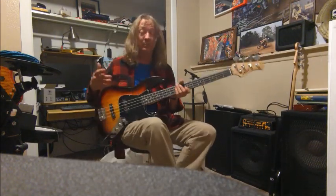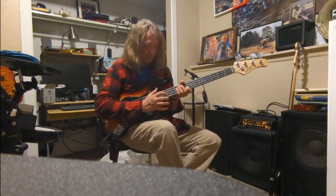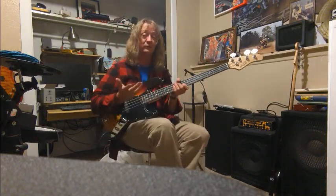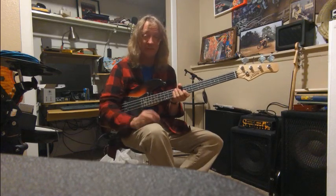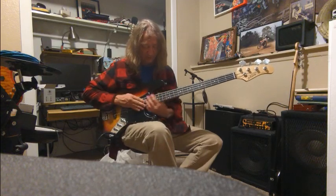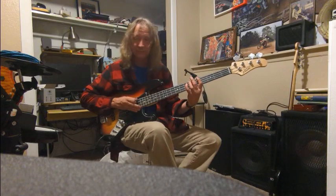I've got a plan for this thing. I've always wondered if you could have a fretted bass down low and fretless up top — I've never seen one done like that. I'm sure someone's going to tell me it's been done. I want to do fret 12 and above: I'm going to pull those out, and if I like it I may even go all the way down to 9, where I just get that octave.